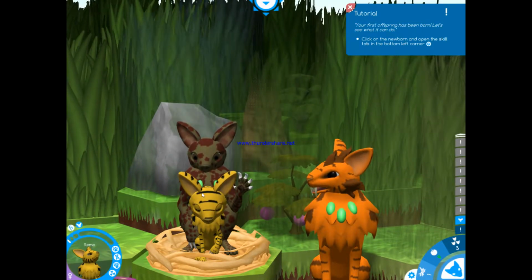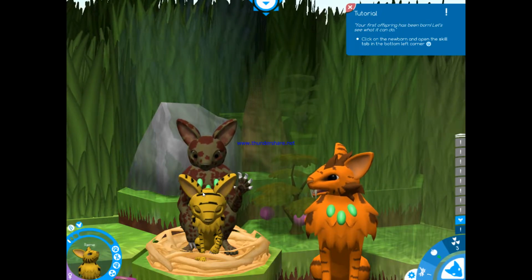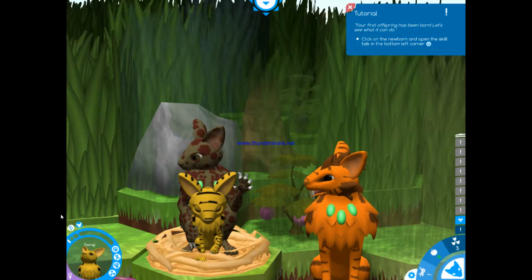Reem! Your first offspring has been born. Let's see what it can do. Click on the newborn and open the skill tab to unlock skill.